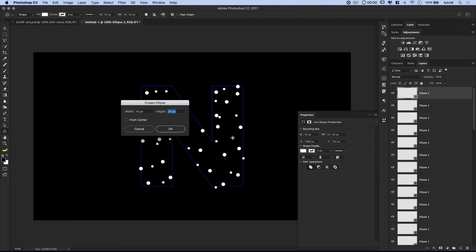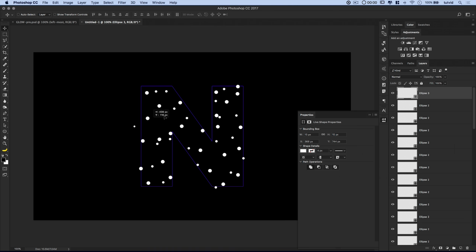Let's go with some 15 by 15 pixel ellipses. There we go. I grab the Move tool, bring this guy over, hold down Alt or Option, just drag it and throw it. I'm not even really trying to land at any specific place. I'm just taking my hand and winging it and letting the dot fall where it may. See there, it's maybe a little tight, so I'll just stretch that out. And we're just slowly building this effect.